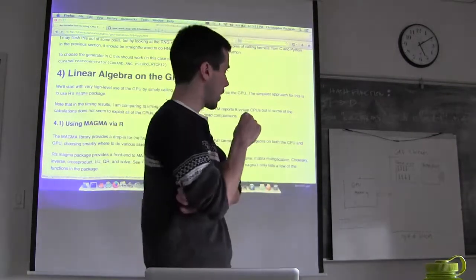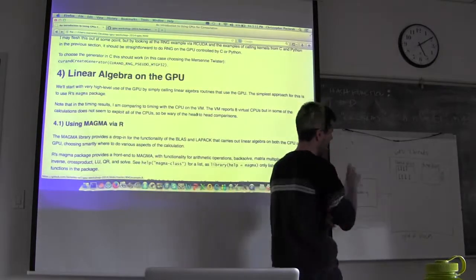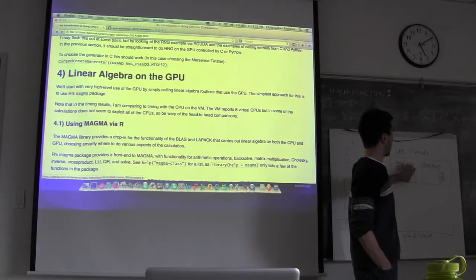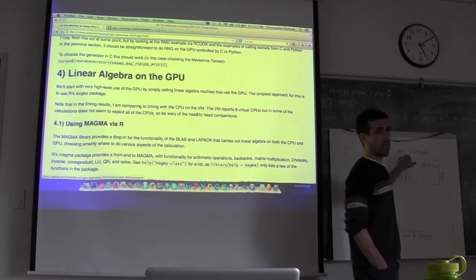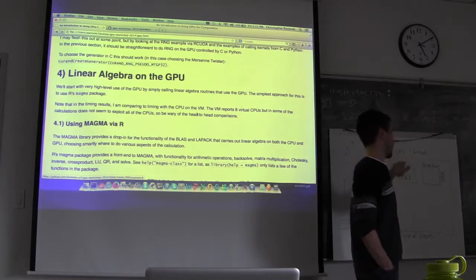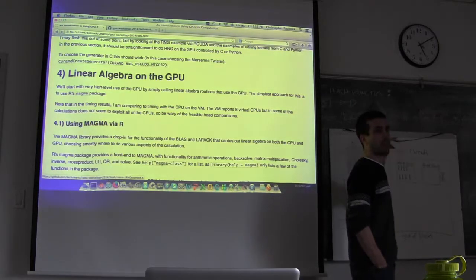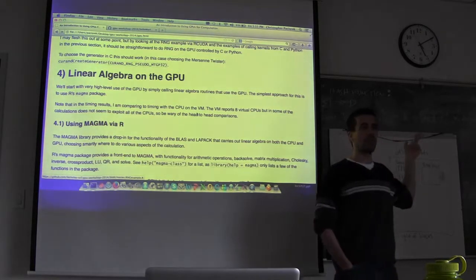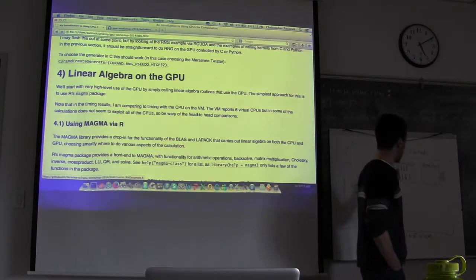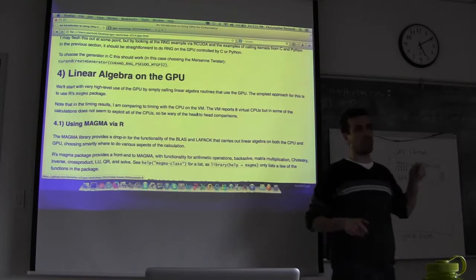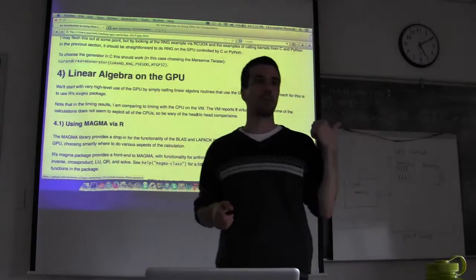Yeah, I think the way you would probably do that is within a thread block do the reduction to sum up over these threads, and then return the result of that from each of the blocks back, and then maybe sum it up on the CPU. I don't think there's any way to communicate from block to block, so I suspect some of the reduction is going to need to happen at the level of the CPU.